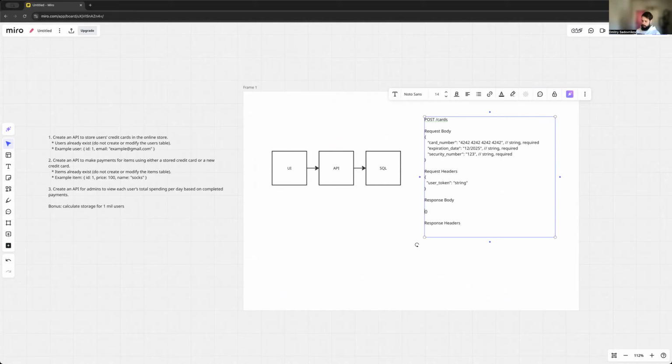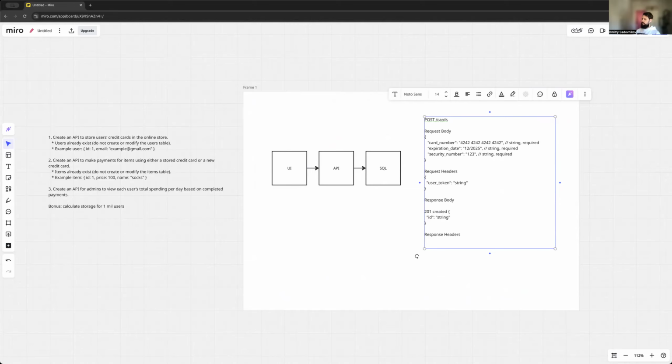Response has 201 code, and it must be in response headers. The 201 code means created. And in the response body, we probably will have something like ID. We don't need any other information.